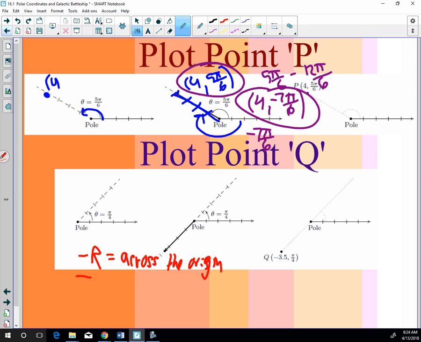Okay? So if this is, see, what are they looking at? 3.5 pi over 4. So what I like to do is go up pi over 4, like this, and then instead of out 1, 2, 3 and a half, the negative means you go 1, 2, 3 and a half, and you cross the origin, and you end up, 2 and a half. You end up here at negative 3.5 pi over 4. I know, it's kind of weird, isn't it?